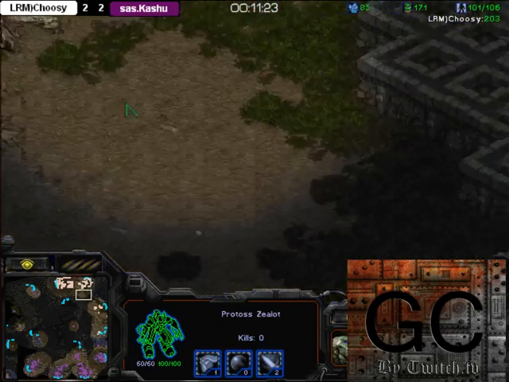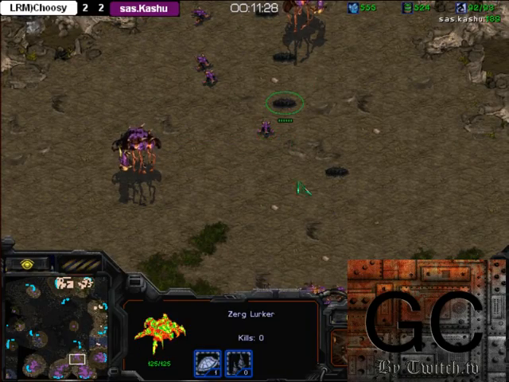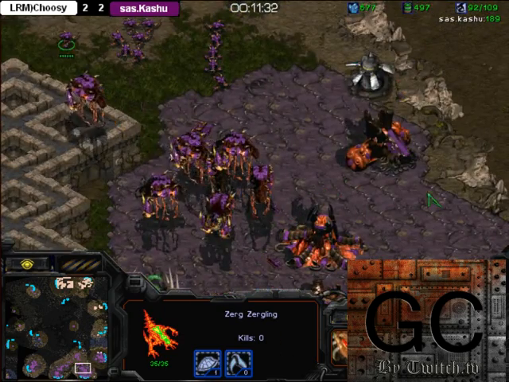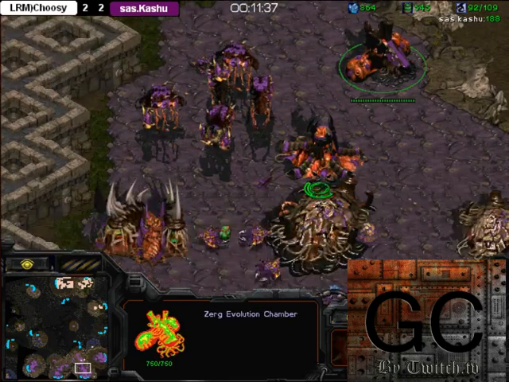Is that +2? No, that's +3. What kind of upgrades does Cashew have? Ooh, just 1-0. Zealots are going to be able to tear through the Zerglings for quite a while. You're going to need to get all the way up to +3 before they can compete again.